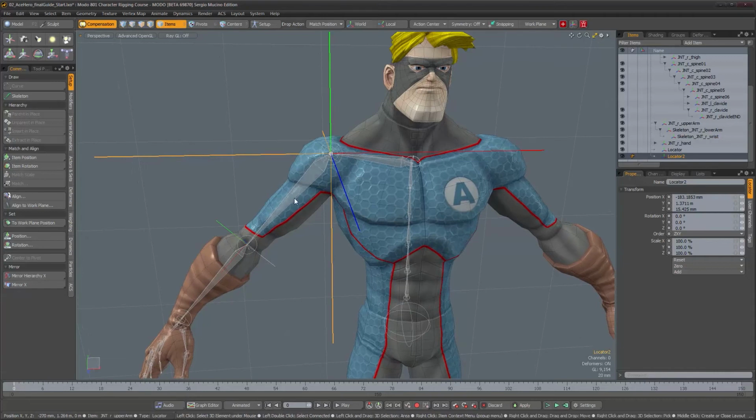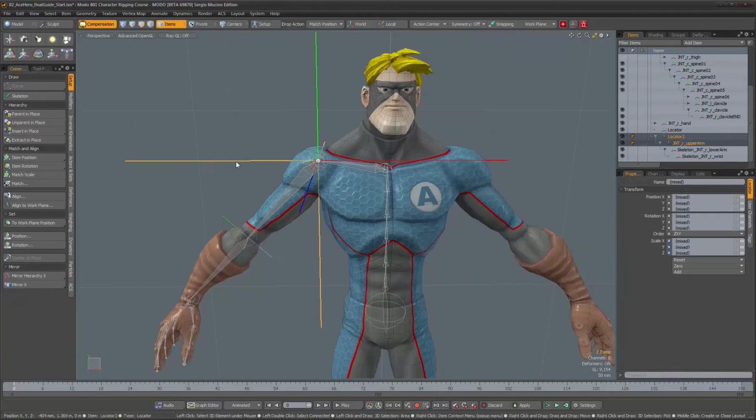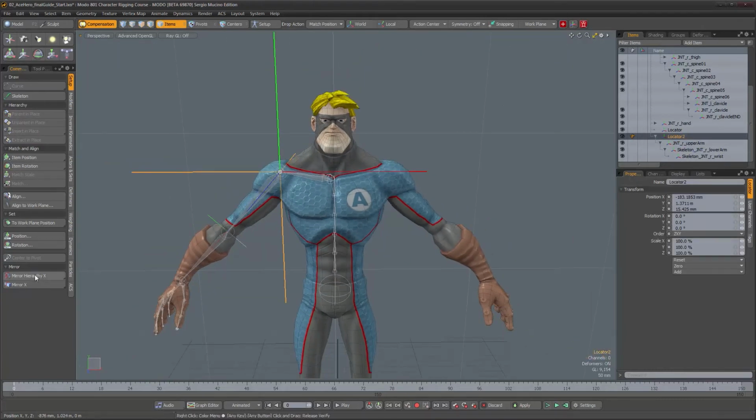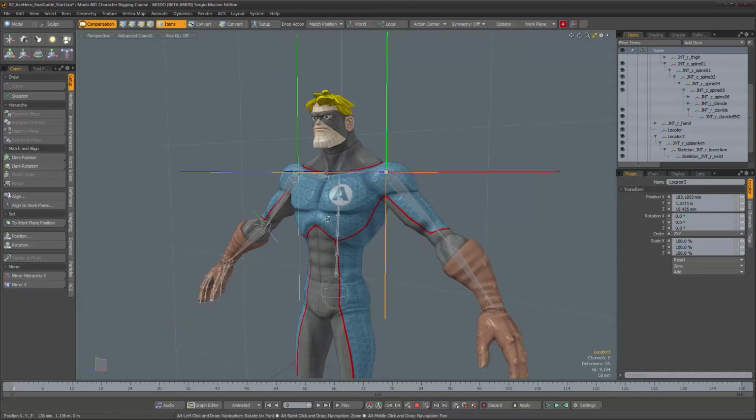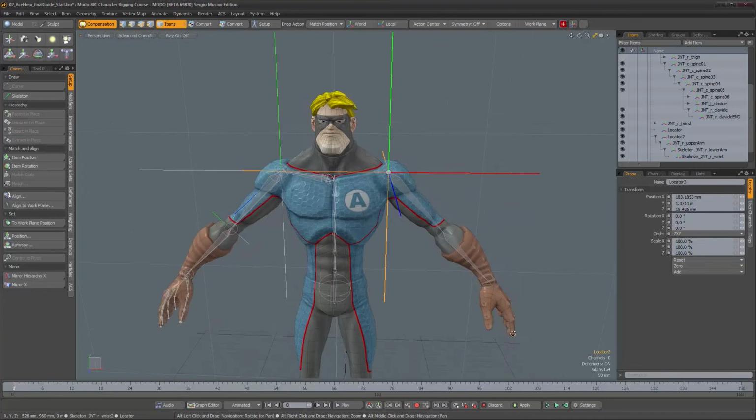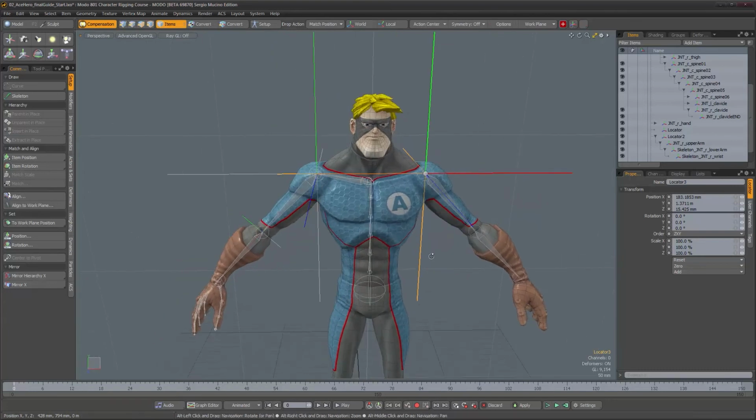And now we're going to select again the bone and parent it to the locator in place. And now we just select the locator and do a mirror hierarchy. We get the entire arm over there. Of course, get rid of the negative scale on the locator, and we have our new arm right there. Okay.